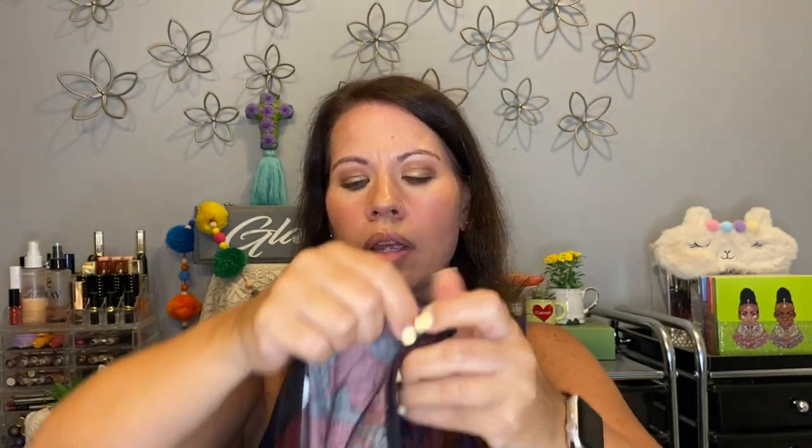This is from Croft & Barrow and it's a skirt. It zips up the side with a little eye hook, and it's long — flares out a little at the bottom. It's charcoal gray with a red floral print that has a little netted lace look in the flowers. I also found this skirt from Loft which is so cute — I love the colors. It's white and a peachy coral and a reddish color, with cute little flouncy detail at the bottom, and it kind of scoops. I'm excited to see what that looks like.